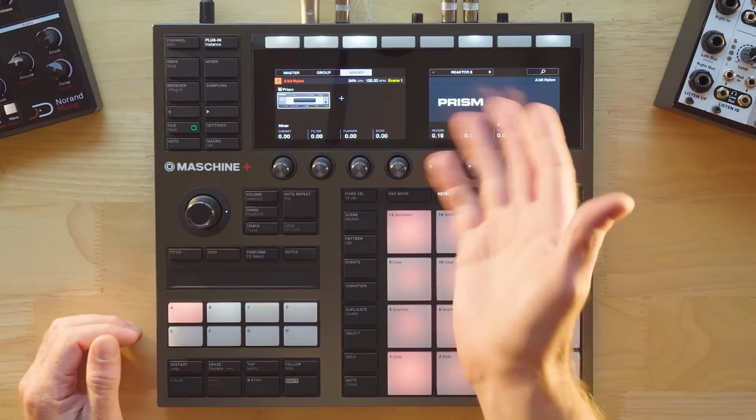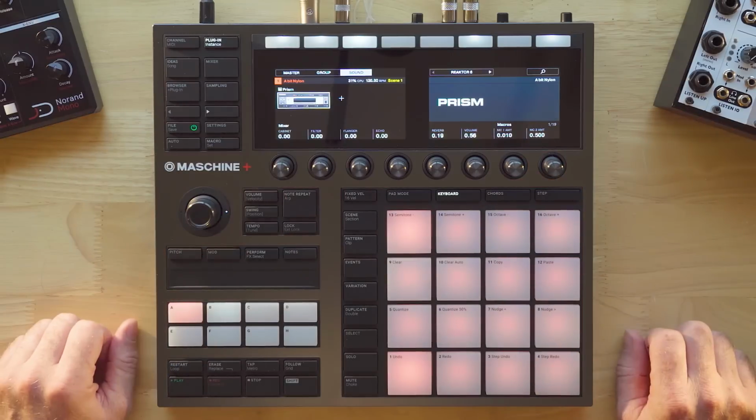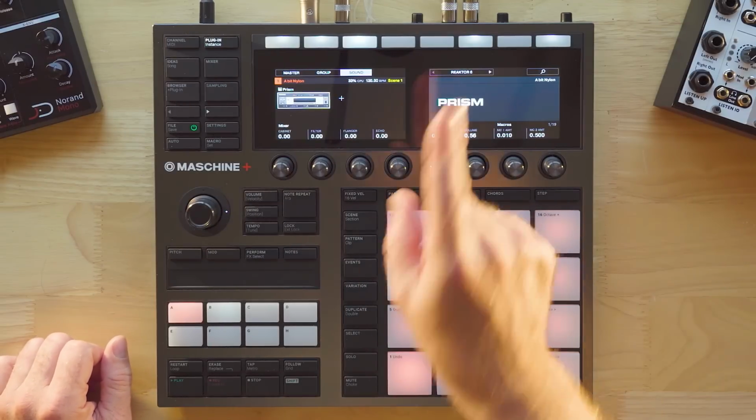What's it made with? Prism. We are at 30% CPU right now. Just keep that in mind as we sample this. So obviously I can play this. Also note that it has velocity sensitivity. That's going to come into play later.